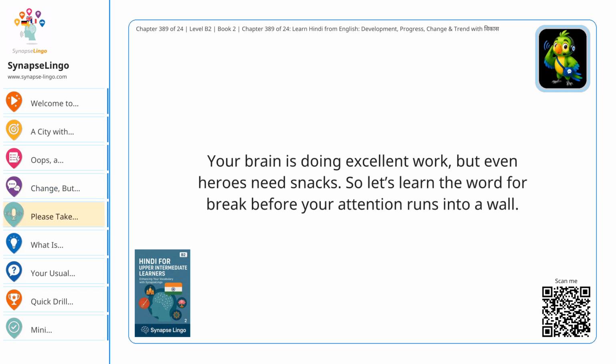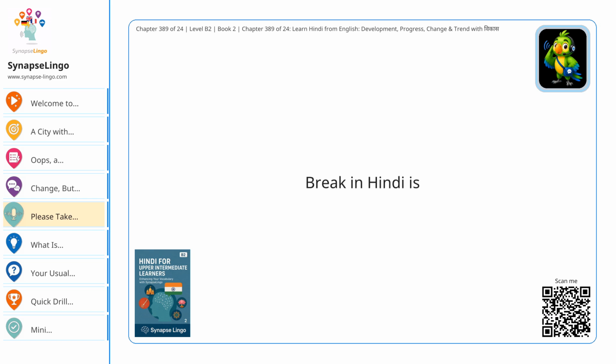Please take a break. Your brain is doing excellent work, but even heroes need snacks. So let's learn the word for break before your attention runs into a wall. Break in Hindi is विराम. We took a short विराम. After lunch, there was a विराम. In the meeting, the teacher announced a विराम. A विराम is like a comma in a busy day. Not the end, just a pause. If even a robot says, "I need tea and a विराम," then honestly, you are allowed one too.